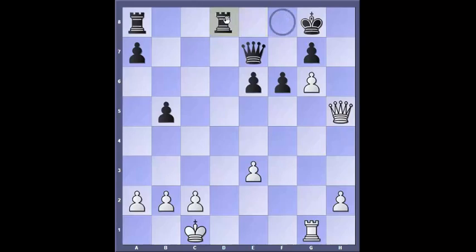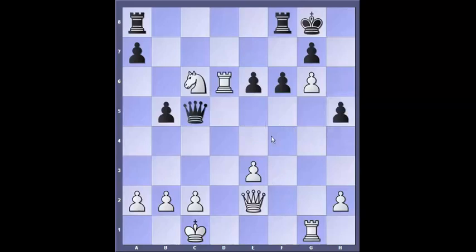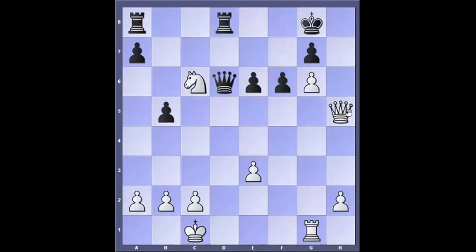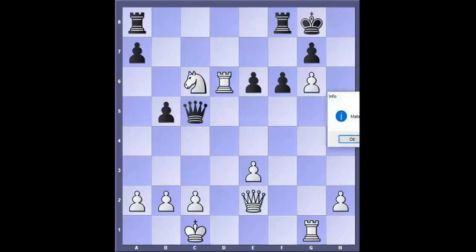Funny enough, this is a checkmate. And white does not even have to play this move, because let's say that not everyone can see this move. After the capture, this leads to exactly the same, because let's say he moves the rook anywhere. And this. And then this, and that leads to checkmate again. So that is not good.